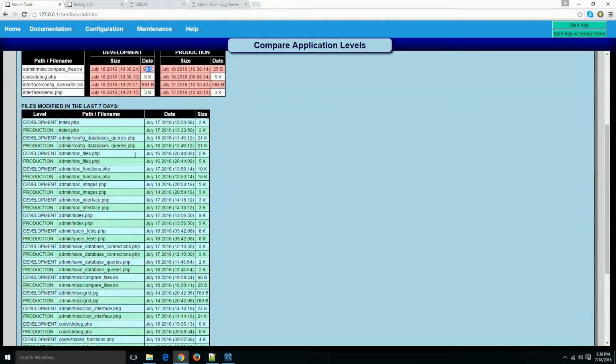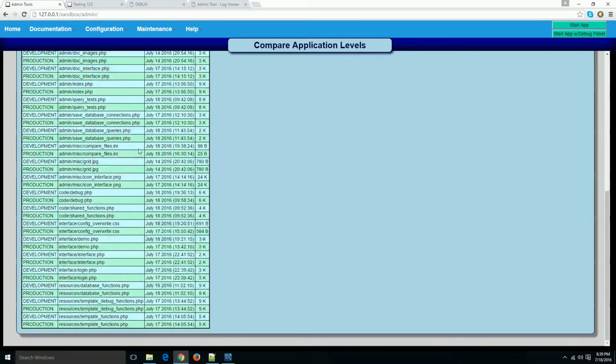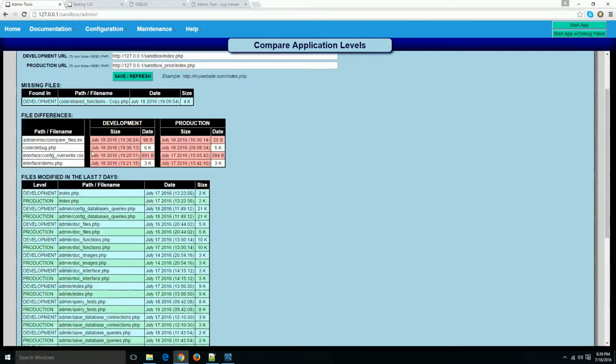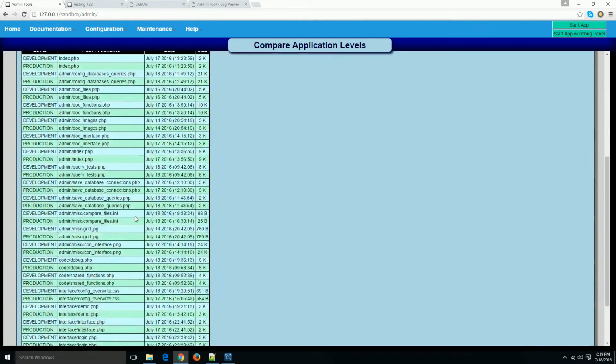Even a list of all the files that have been modified in the last 7 days. For example, I'm about to work in the index.php file, and I see somebody's worked on it in the last couple of days. I might want to go ask a coworker, hey, is there anything I need to know before I touch this file? So really good information. And it shows every single file because I've copied over everything and they're fresh on my hard drive.